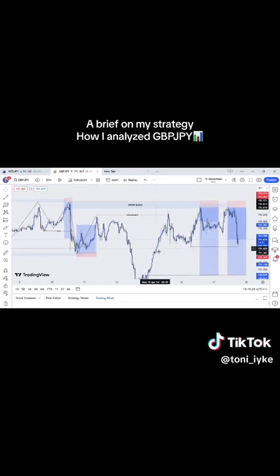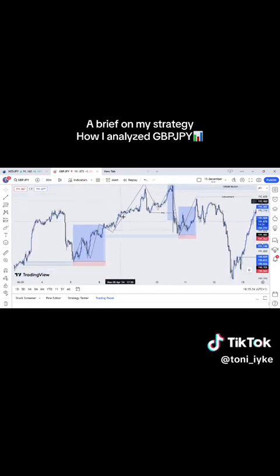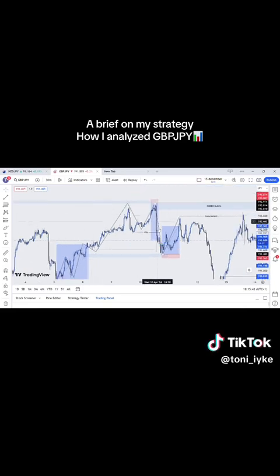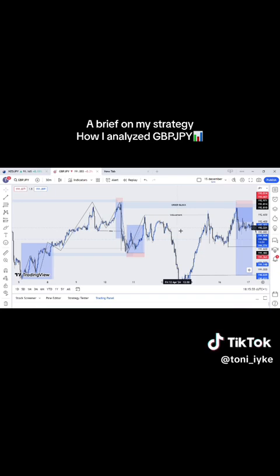So you understand, the system is actually very simple. Identify the market structure or the trend or the order flow. Wait for price to shift movement or change character. You mark out the liquidity, that is the pullback after the shift in market structure. Then find the point of interest that triggered the shift of market structure. So you see, I have my market structure shifts, I have my inducement, and I have my other block that triggered the shift of market structure. It's actually very, very simple.